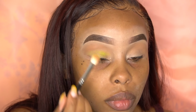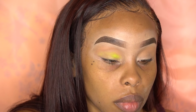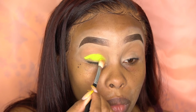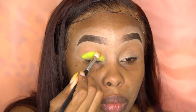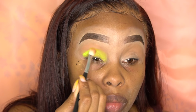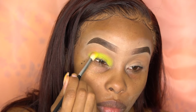So you kind of have to be heavy-handed with this. See that? Yes. We're going for a neon look this summer, baby. Yes, yes. You can see me trying to blend it, and then after a while I realize that you can't blend this.